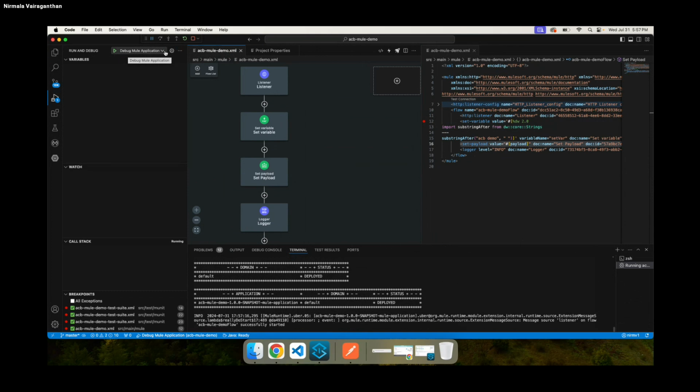You can see my configuration, right? This is the debug Mule application configuration. This is what I have selected, so it automatically picks up when you're running it as a Mule application. But if you want to debug it, you can reselect it to a MUnit debug test, where you can run the MUnits. You see here, my application got deployed. If I want to hit the API, I have my Postman ready. I'll just show you a small application here.